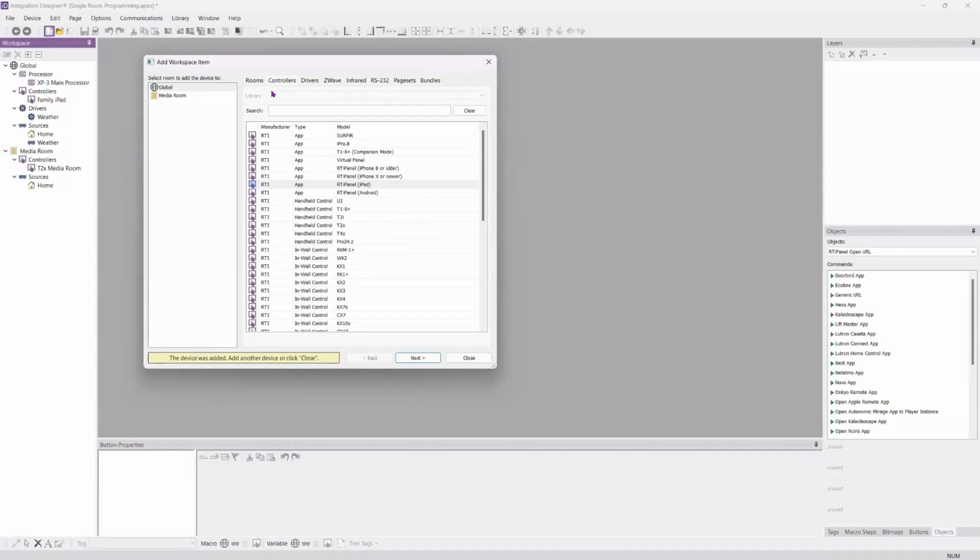What does sources mean? Sources are everything from IP drivers, RS-232 drivers, IR commands or IR-based controlled devices, RS-232 devices, even basic page sets like power off page are considered sources. And the reason those are all bundled under one specific folder called sources is because they can be accessed and used within the programming structure and the macros to initiate different things with System Manager.